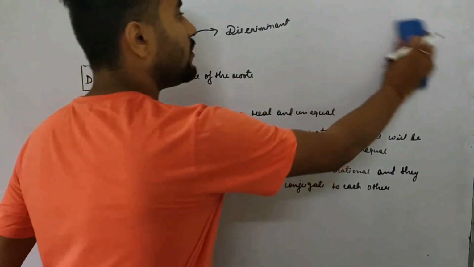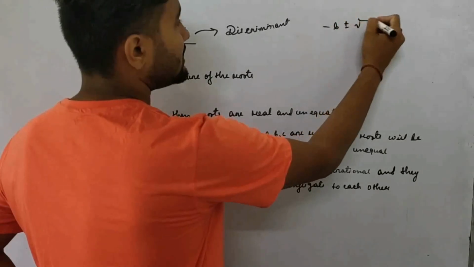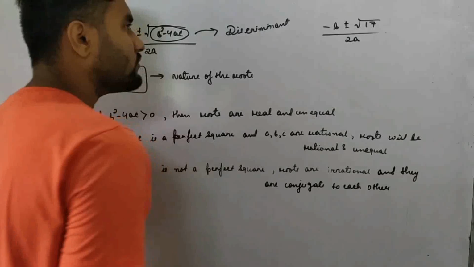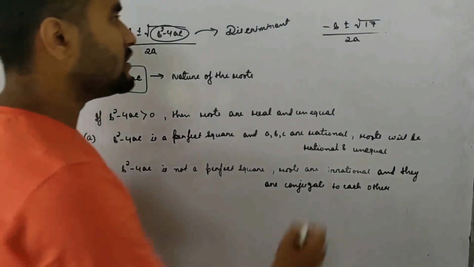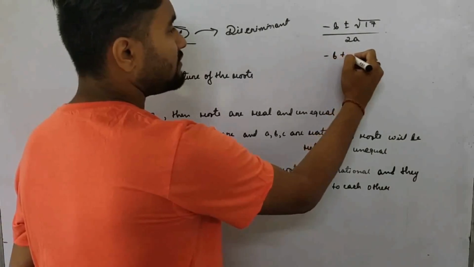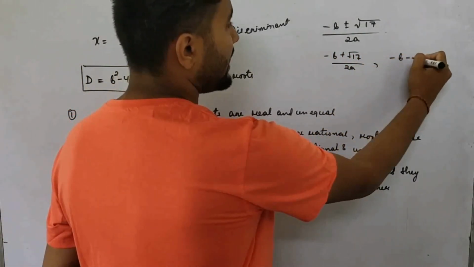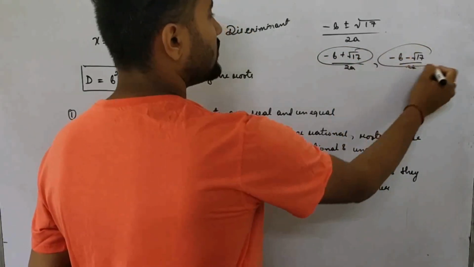So yes, they will be conjugate. Say over here you have got minus b plus minus. Last time we got 16. Say this time irrational number 17. Square root of 17, irrational number. Means it is not a perfect square. If it is not a perfect square, then one will be minus b plus root 17 by twice a. Another one will be minus b minus root 17 by twice a. So you see they are conjugate to each other.